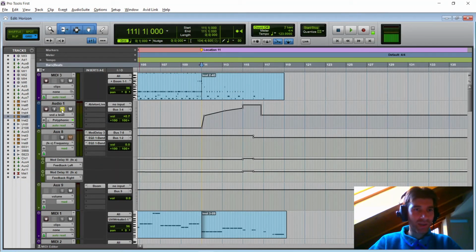So basically, there's a lot of spaces in between hits now. And I wanted to fill those spaces up, right? But kind of without filling them up, if that makes sense. So instead of adding some percussion or some extra hits, I just thought, well, let's just send all of it to a delay. And here's what that sounds like.